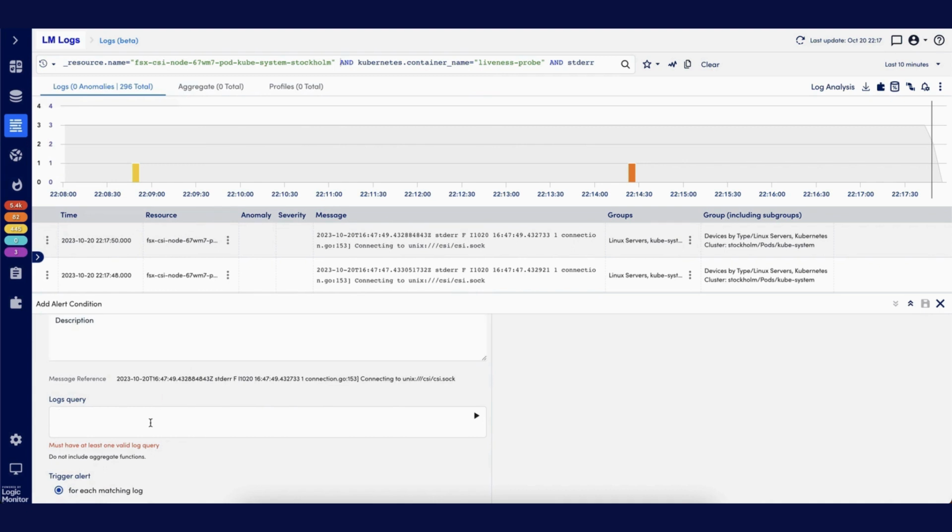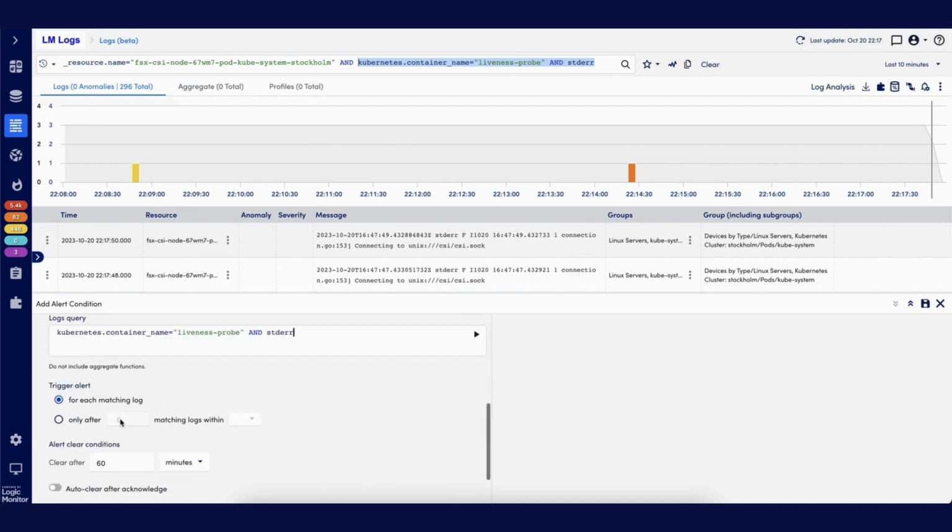And then we need to create a log query. So here's where I could put in any keywords, metadata tags, anything like that. And we have the message here for reference. So I'm just going to choose up here what I had, just the Kubernetes container name and the standard error. All right, so I'll paste that in there. And now we have this new option where previously it was for every matching log.